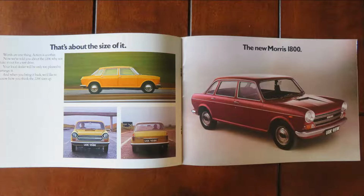And it also gives you a good view of this sort of large greenhouse area, lots of glass in it, and also gives you an idea of these proportions, and why it got that nickname, the Landcrab. It had unusual proportions from the outside, you know, the wheels are right out on the corners, if you will, is what I'm trying to say. And it also had a very low stance, and it was wider than a lot of cars in its class, giving it that crab-like appearance.